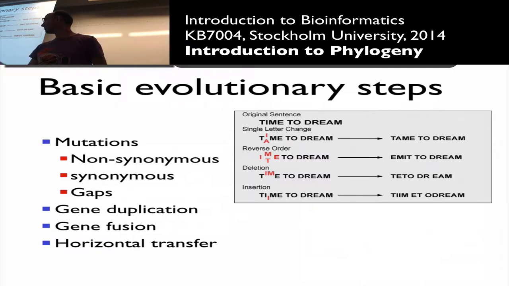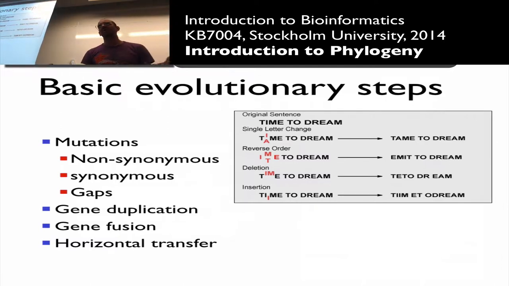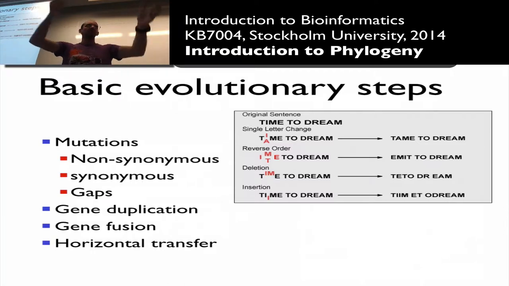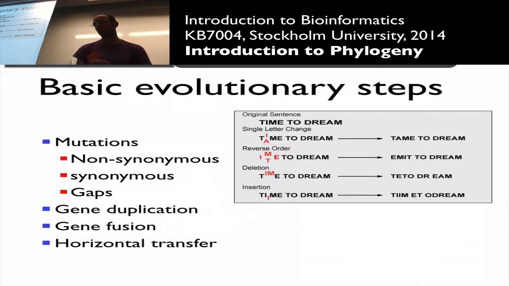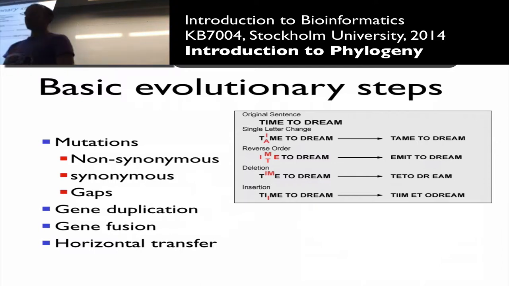You have things like gene fusion, where two genes fuse together, which has happened many times in evolution. I guess genes can also be split, and genes can be pseudogenized, so you can have a gene that doesn't work at all anymore. There are also horizontal transfer events, where a gene comes from another organism. It's quite common in bacteria. You can think about an RNA virus: a gene comes from something and moves into the genetic material. It's less common in multicellular organisms, but there is evidence that it happened there also.